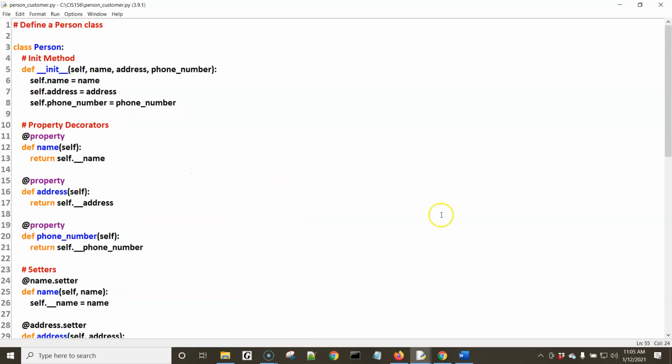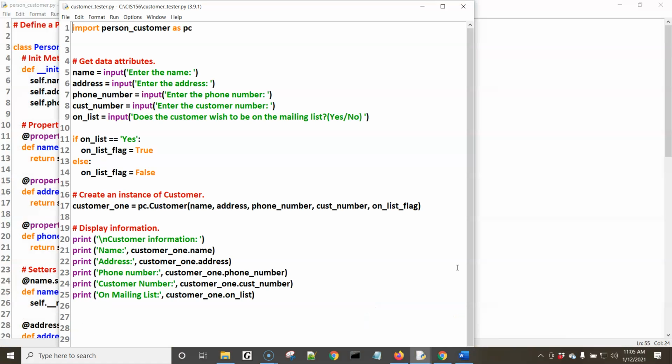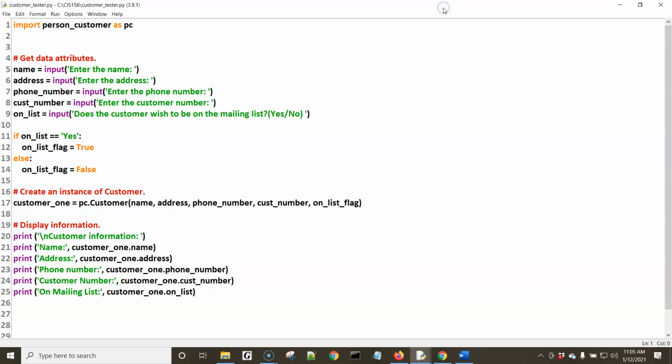Now we're going to go into our customer tester program. Let me expand that. In our first line of code, we need to specify the name of the .py file where our person and customer classes exist.